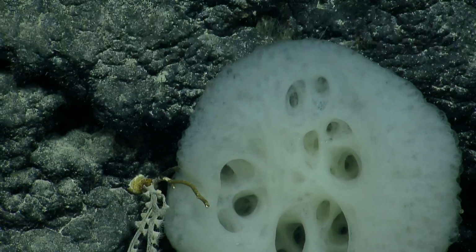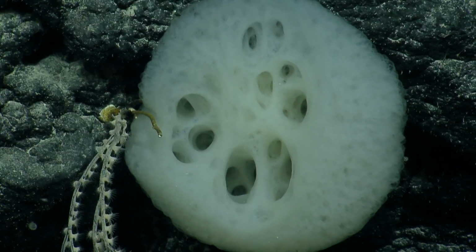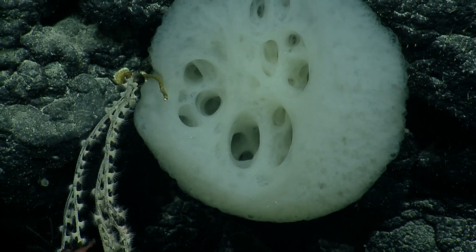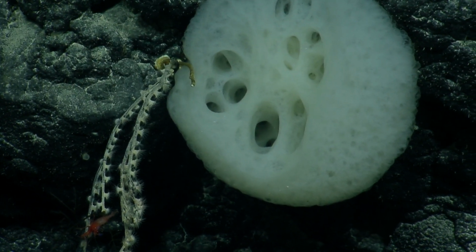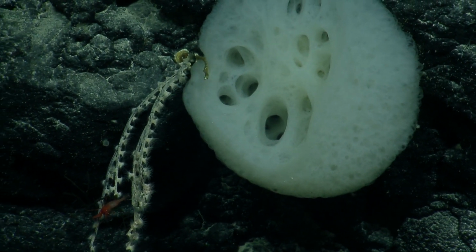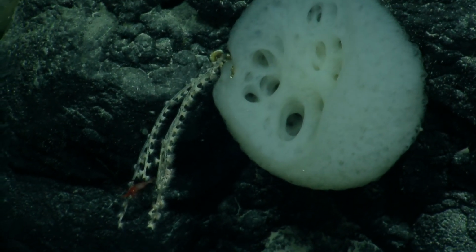I don't see you yelling Eureka. No, I'm very close to requesting a collection here. Again, because we're in the monument, we don't do frivolous collections. Do you want me to back the ship up? I think Argus is going to swing over, or maybe you can swing it around. I think we'll be okay.